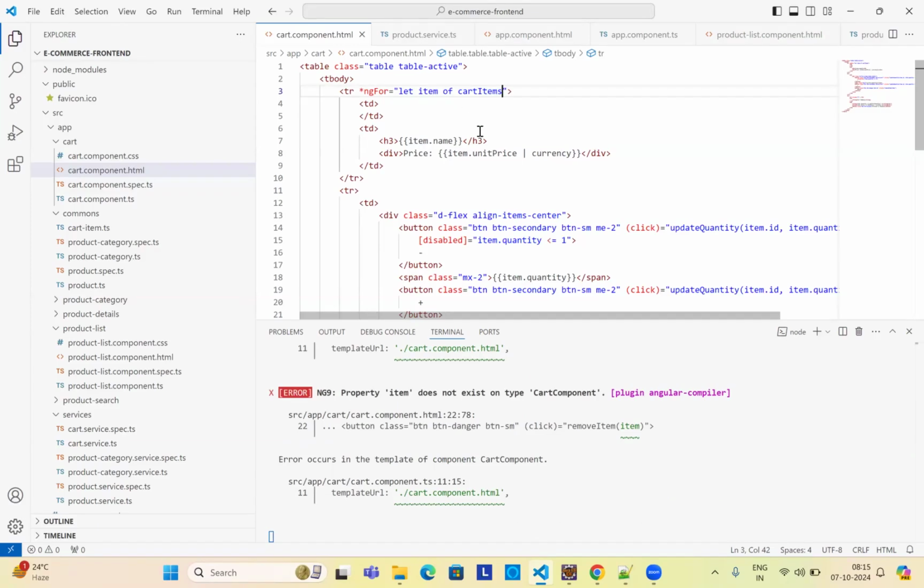Your item is completed in the TR only, na? You have taken the item variable in the TR tag in line number 3. In line number 10, your TR is completed. How can you access that item outside? Oh. Okay. You got my point. Yes, sir. Remove that line number 10 and line number 11.